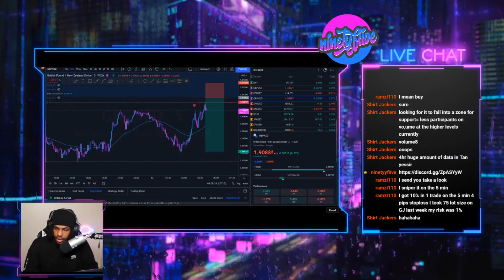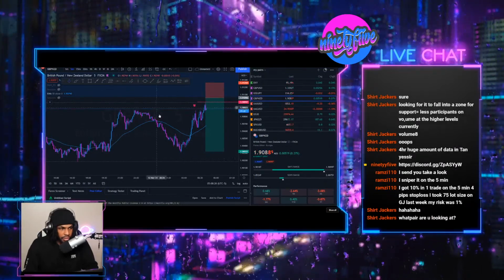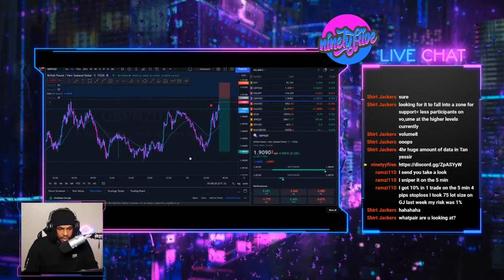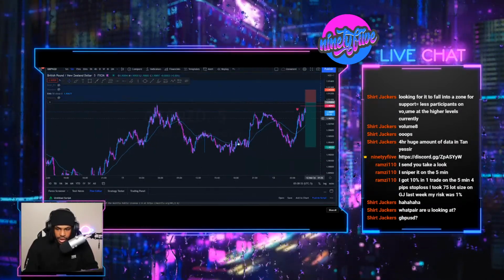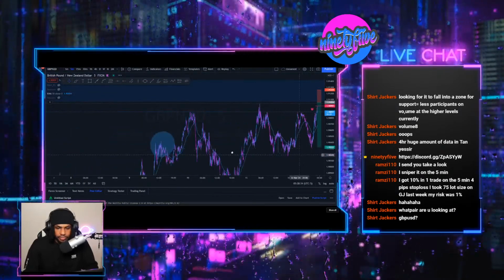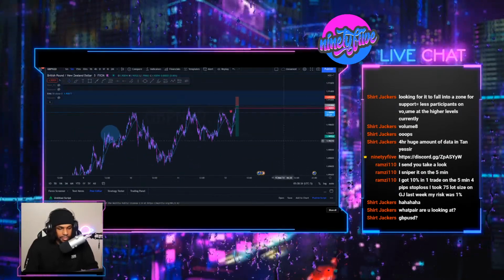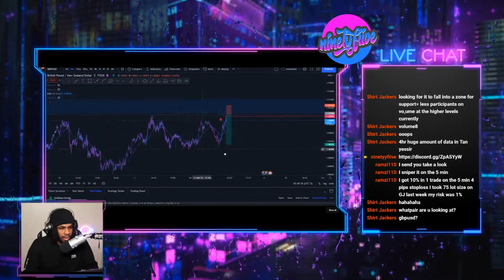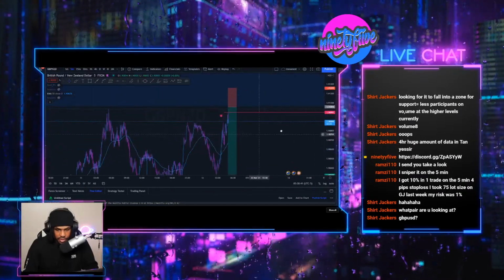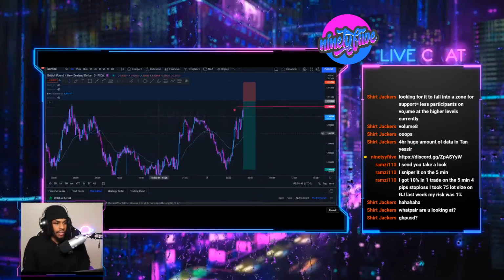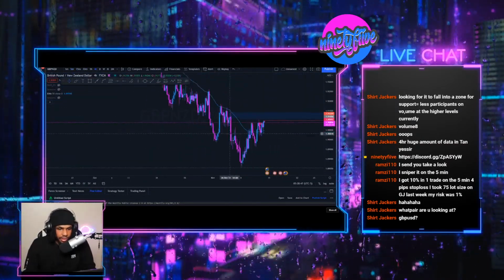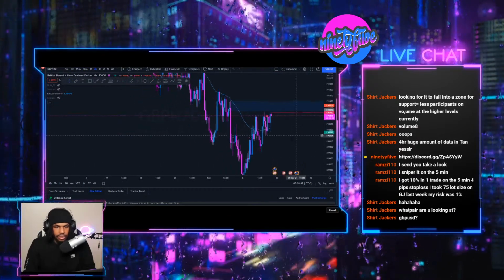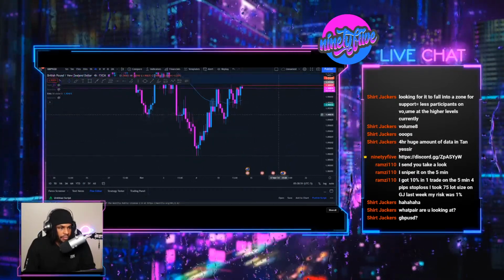But yeah, if there's anything you want me to mark up, let me know. This pair is GBP NZD, the Great British Pound, New Zealand Dollar. This one's pretty respectful to my strategy, to smart money and all that. So I'm looking to sell it from this area. I think it's a 4-hour order block. I'll go show you again where it's at. So this is the order block there.